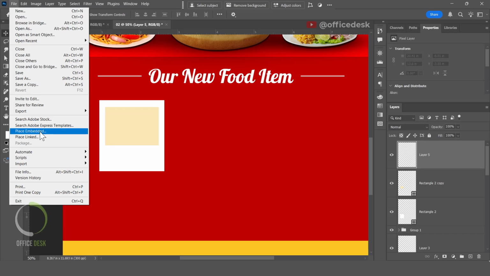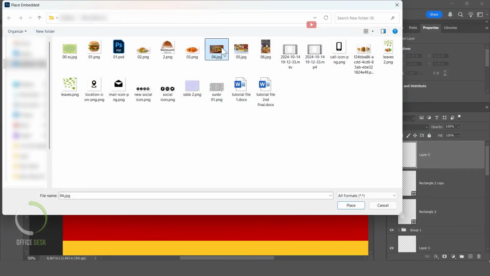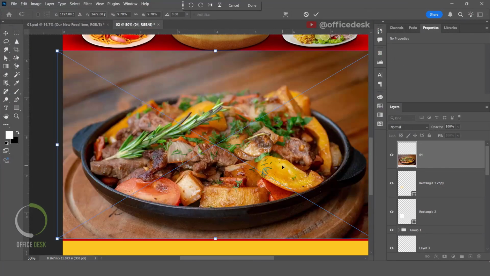Now, I'll insert an image and clip it inside the top rectangle shape using a clipping mask.